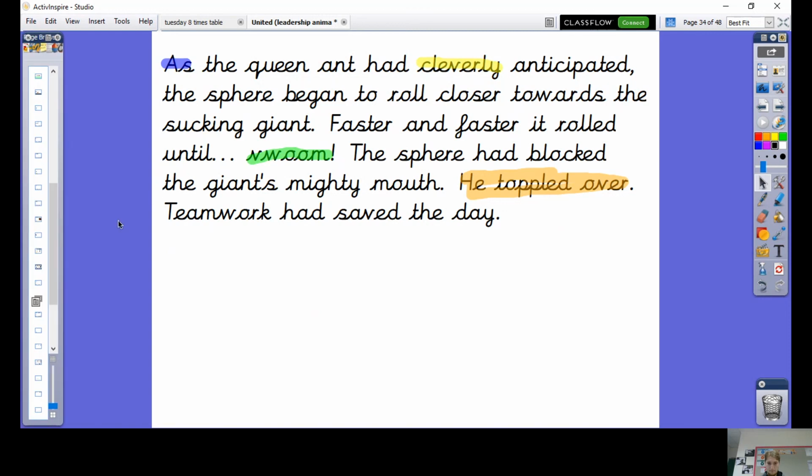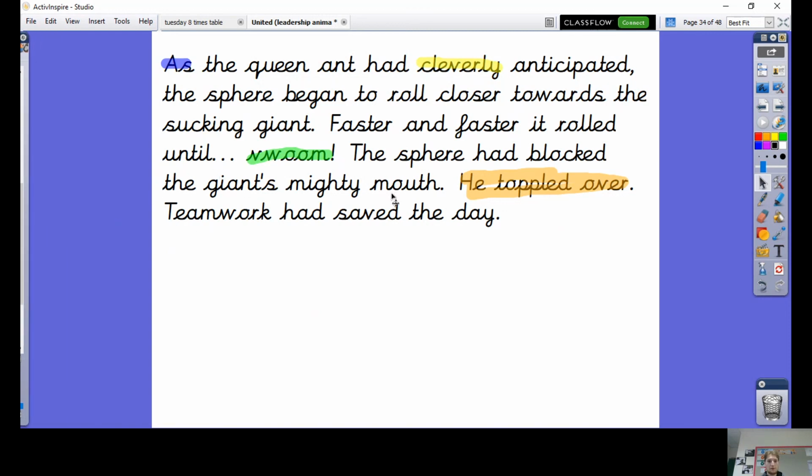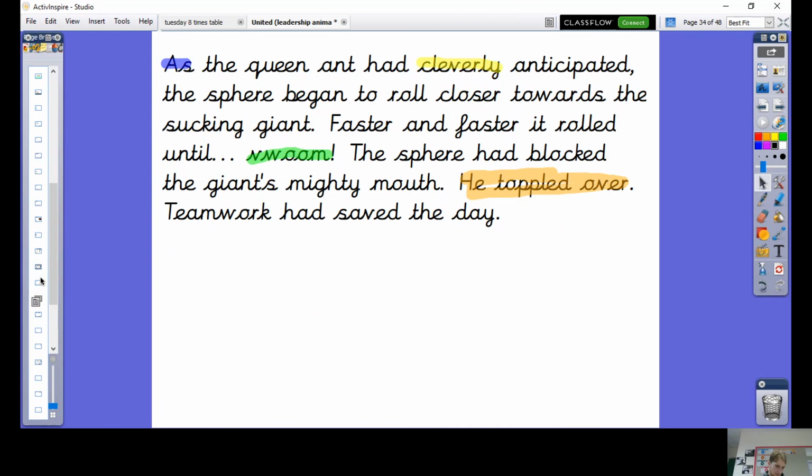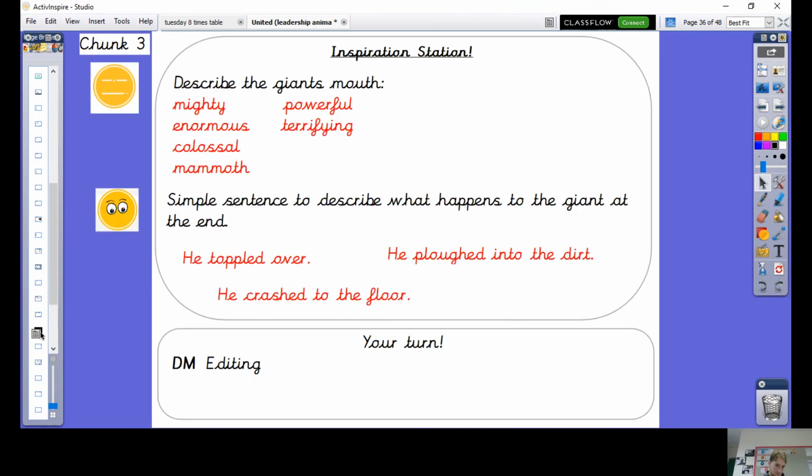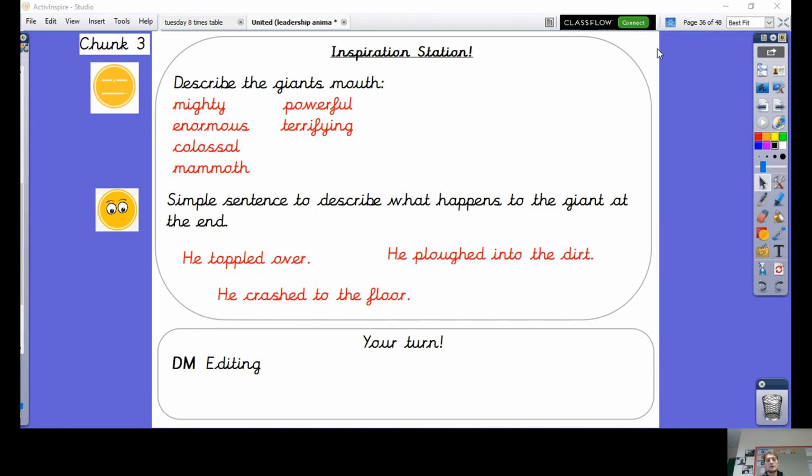Okay, right, you'll go now and write your final chunk. So pause the video, write it. If you want to deepen the moment, let me just get the slide back up. If you want to deepen the moment, look back at your whole write and just see if you can edit any mistakes you can find, spelling errors. See if you can improve parts of it if you want, and do that.